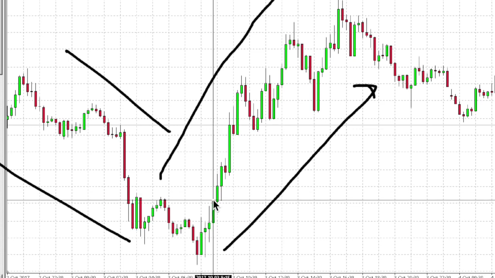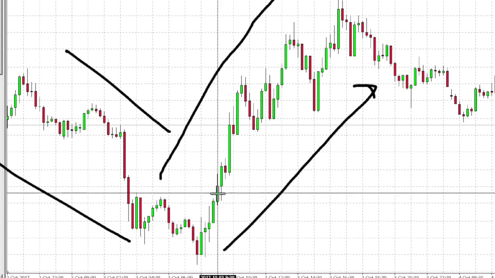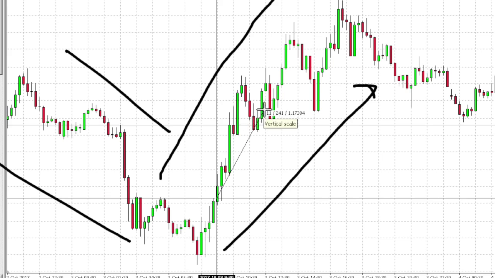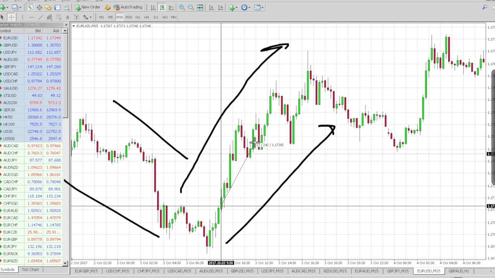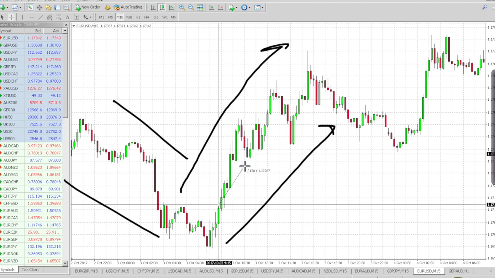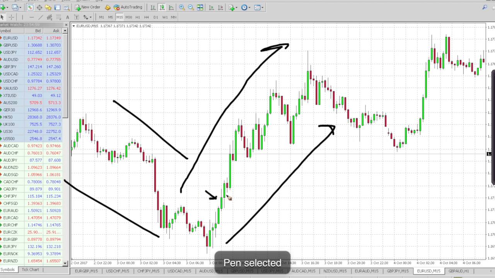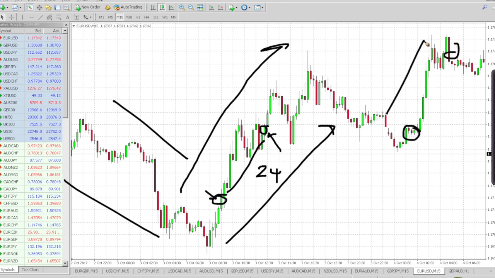So I could enter here, for example, as a day trader, and I capture something like about there. You can see 242 at the center, so that's 24 pips. I buy somewhere here, and I sell somewhere there, and I get 24 pips. That's it, I'm out. And I go for the next trade, I may buy here and sell there. So I'm capturing the very short-term trends within the day.